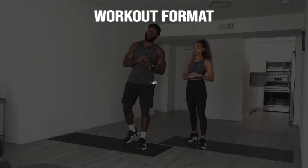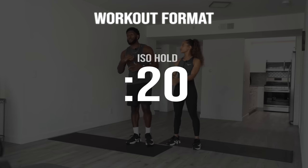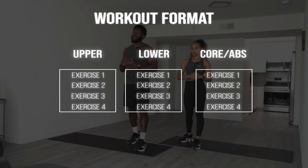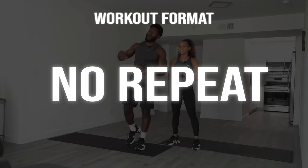For the workout format, we'll do 40 seconds on for each exercise, and then 20 seconds for that iso hold. Following that, we'll give you a 20 second break to grab a drink, grab a towel, and preview the next exercise that's coming up. We're gonna do 4 upper body exercises, 4 lower, and then 4 core and abs exercises. No repeats, so we're gonna go all the way through for this whole 20 minutes.